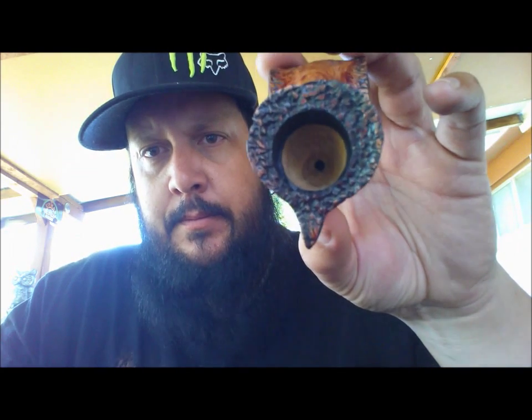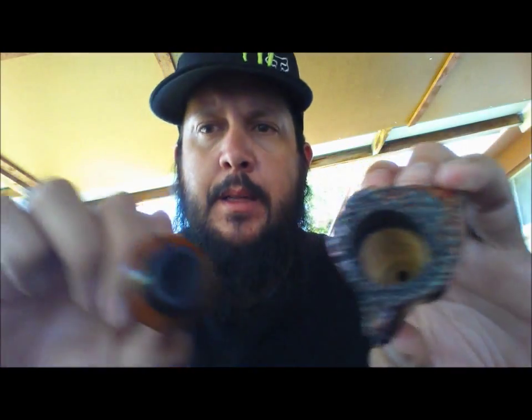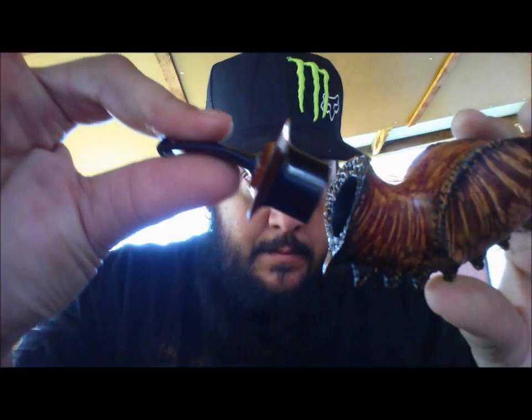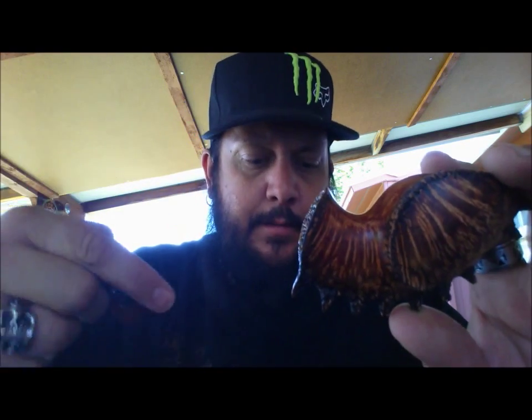Has the second chamber. Draw hole comes in halfway up, turbulates inside the pipe, drops your fluid out, and again cools the smoke and drops fluid. I think I explained it well enough.